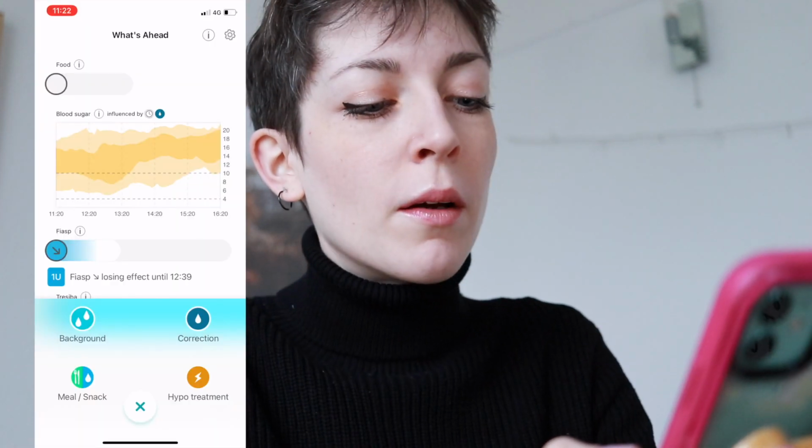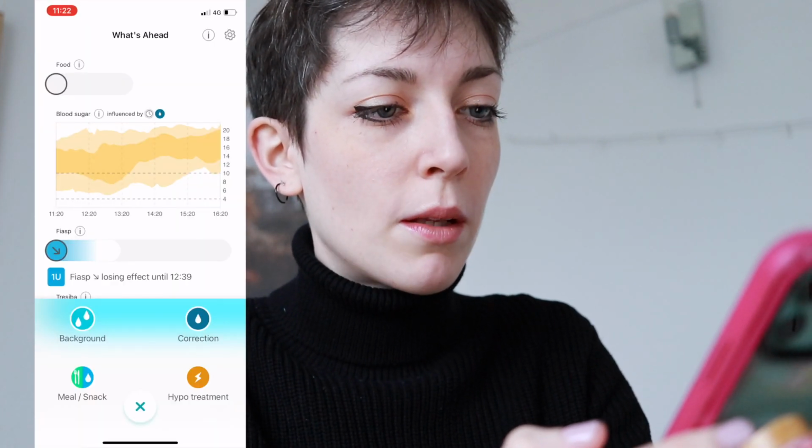Stay tuned for more. Forgot to say, I am also going to put my Cocoa Pops into Quin. Also, in the few minutes since I told you, Dexcom has now come down to 10.4. So I'm just going to leave it for now. Anyway, I'm going to put in my meal and my snack.